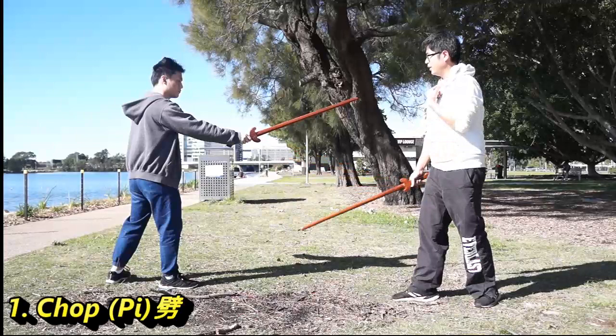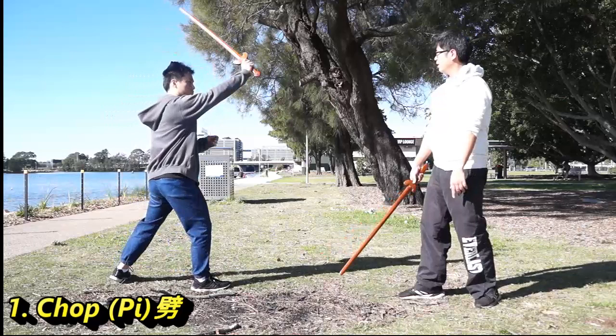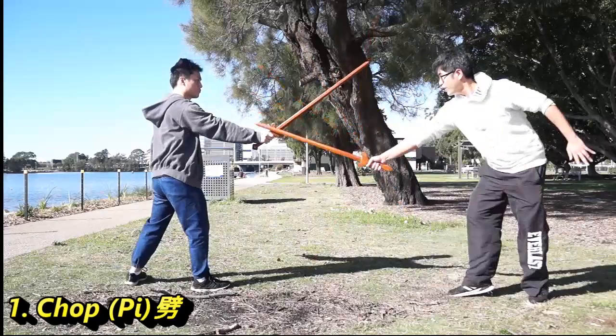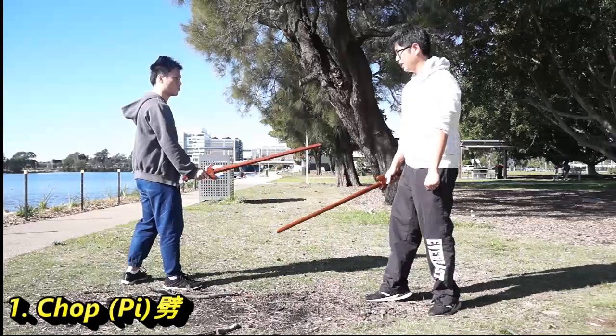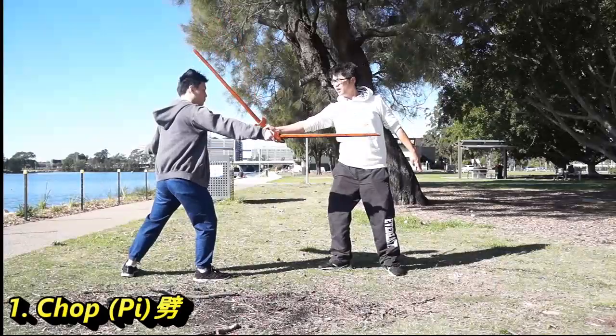He can attack me by chop. Then we have to use different methods, and then go back and flick it in the same way. That actually is not always the best way. But same thing — when he stabs me, we can use the spine of the shore and chop.